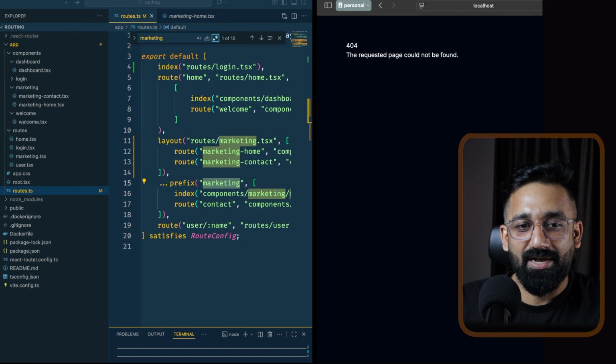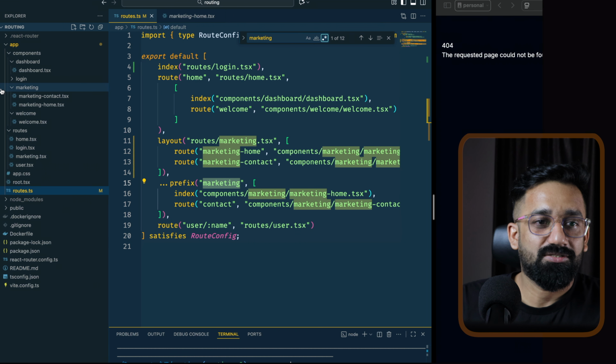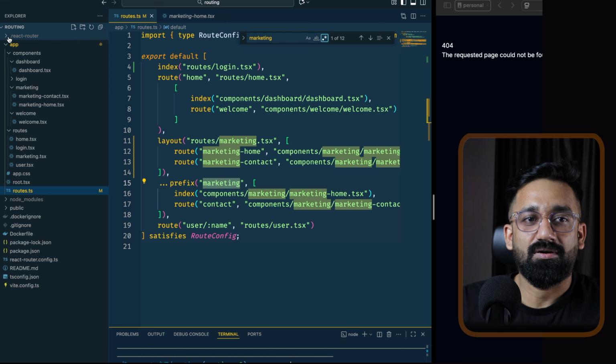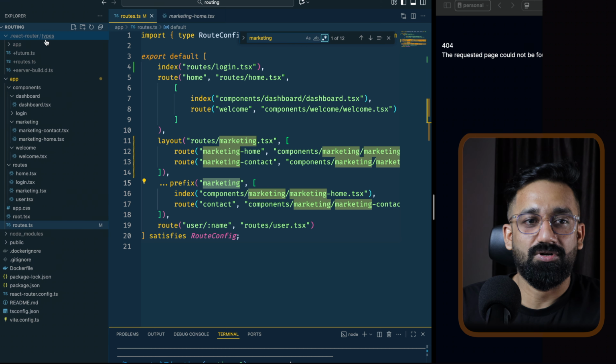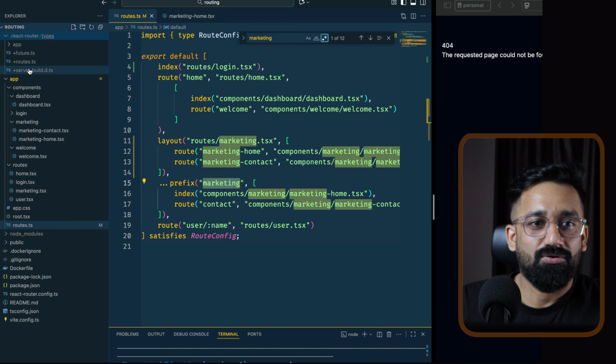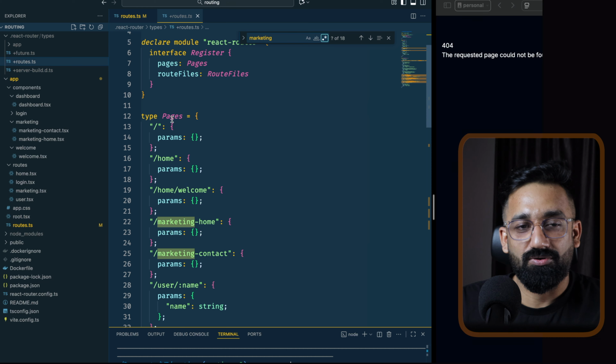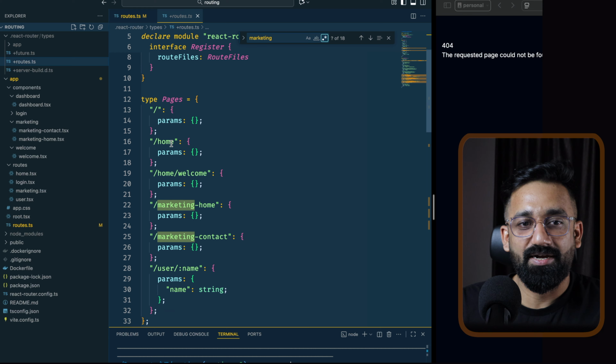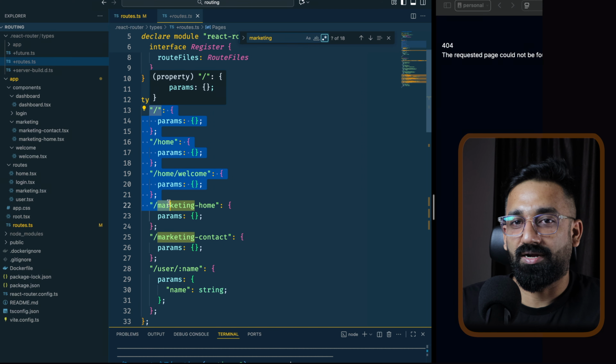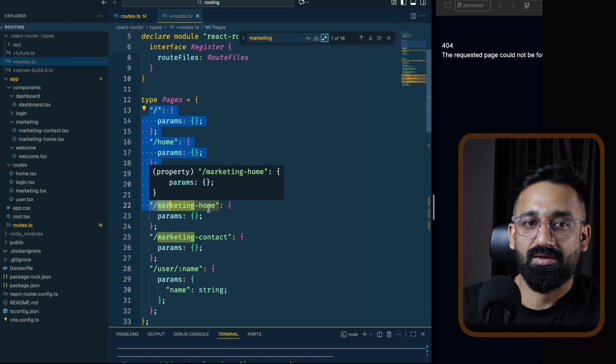So when I compiled it, let's dig a little deeper and go to this React router and types. If I go in this routes, here it has specified there is no page for marketing. Why?